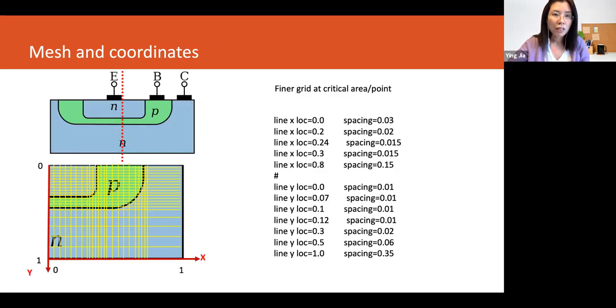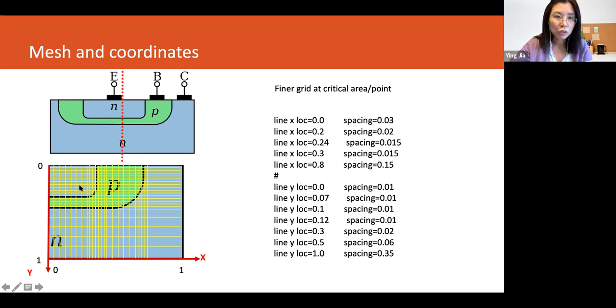And before that, as Simone said, the first thing is we define the mesh. When we take a look at the device, it's mirror symmetric. So I want to make things simpler and just focus on this part. After I finish building up everything for this part, I can do a mirror reflection and get the full device. So this is just the half of the device.